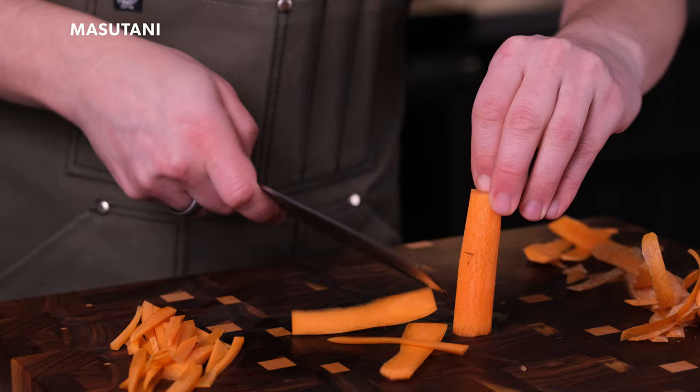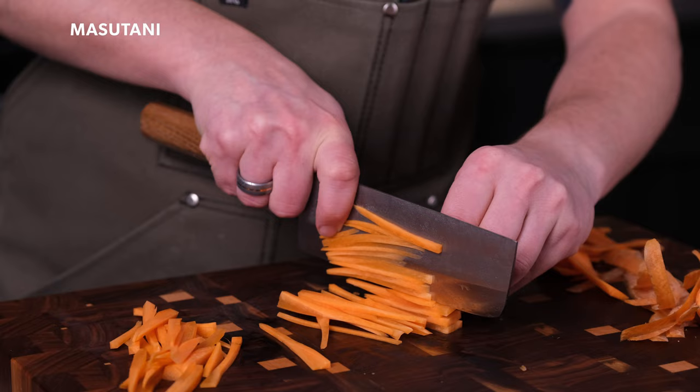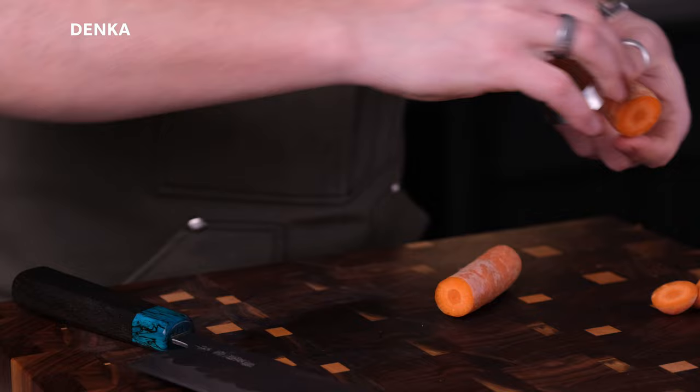But then where things got really curious is when I was squaring off the carrot, when I was planking the carrot, and when I was julienning the carrot, the Denka did feel like it was struggling quite a bit more to bite into the carrot to cut down. In this case, it did not appear that the weight of the Denka was in favor of slicing the carrot.